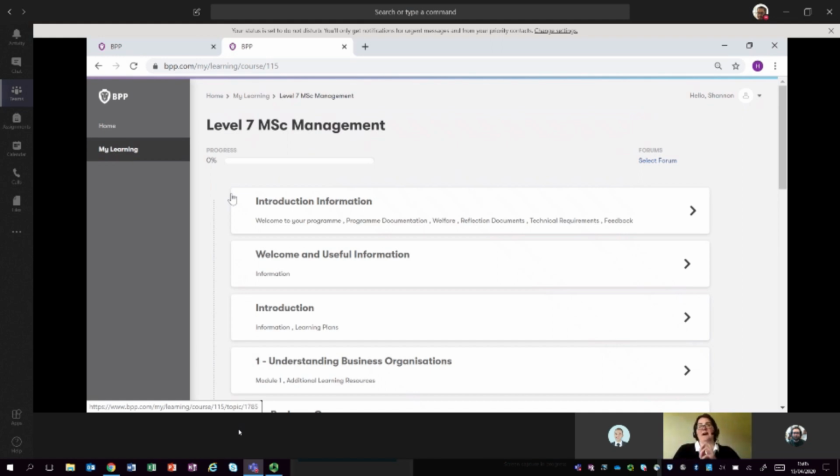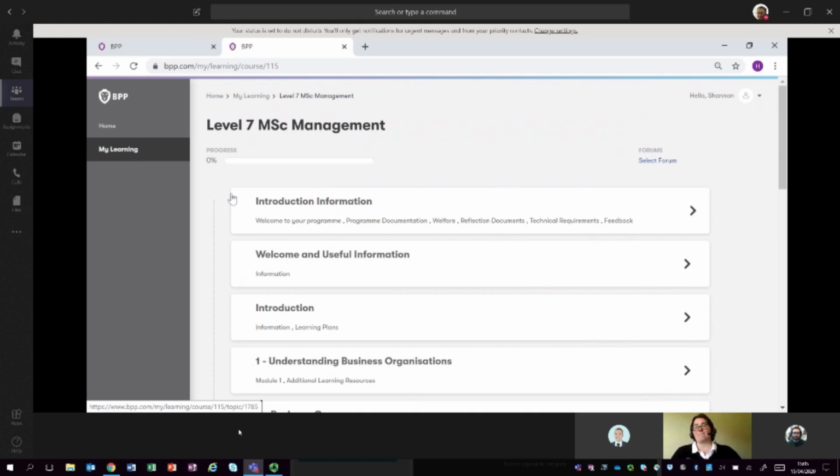So it will work on any device, but also if you want, you can download our mobile app, and what that allows you to do is access your content on the go. So if you want to watch videos offline, maybe you're traveling for example, then the mobile app will support flexible on-the-go learning.